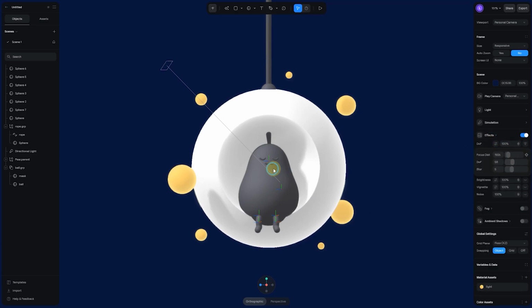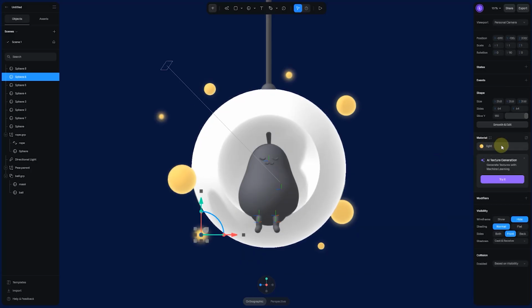Open the DoF effects again and adjust the focus distance. You can also change the blur scale. You will see that the light spheres placed further away from the focus area appear blurred.